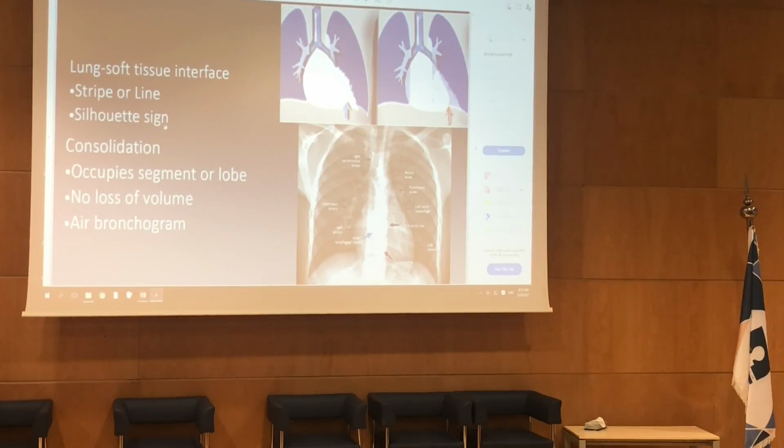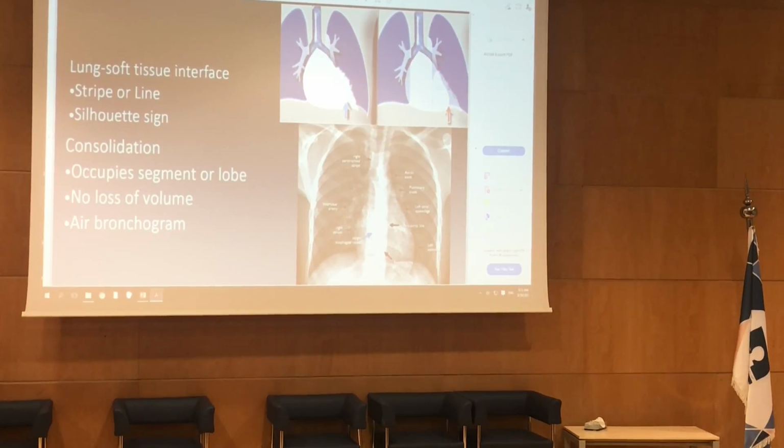The other important, of course, there are many signs that you can detect in the chest X-ray, but the most important one is the silhouette sign. And do you know what silhouette means? Yeah, silhouette is the ability to see a shadow of something, even though it's hidden by something else, right? So when you say something is silhouetted, it means you can see it, right? But in the chest X-ray, it's actually used in a different way. I'll give you an example.